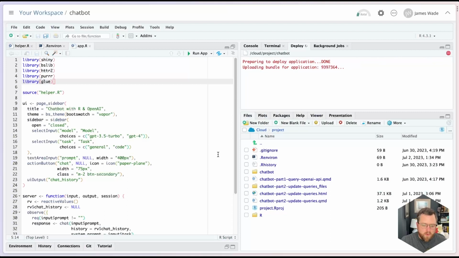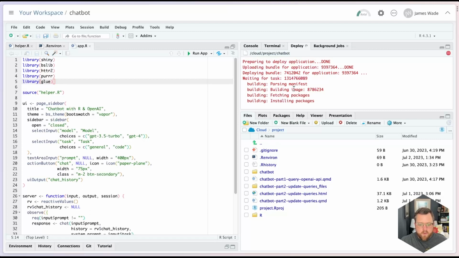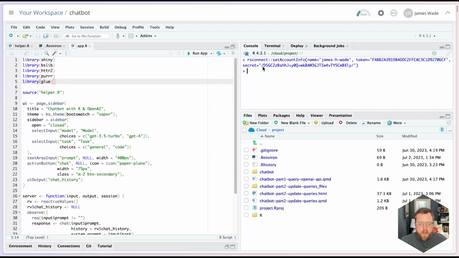So I've deployed it before. That was the warning that we got there. It was asking if I wanted to do this. So when I was practicing, I went ahead and deployed an app there. This is just redeploying that for us. By the way, if you are creating your own connection to shinyapps.io, you should keep this token secret, much like I did in previous videos for the OpenAI API token. I will be deleting this token at the end of this video, so don't bother trying to copy it down.